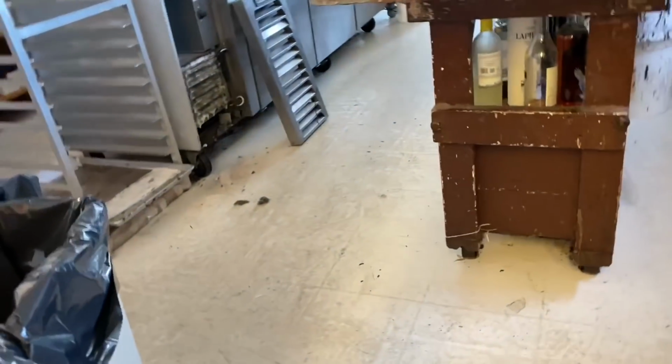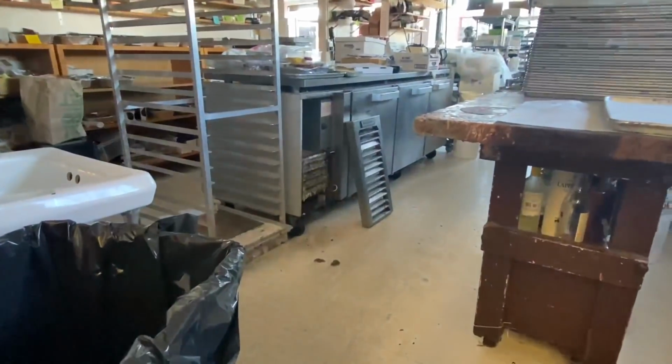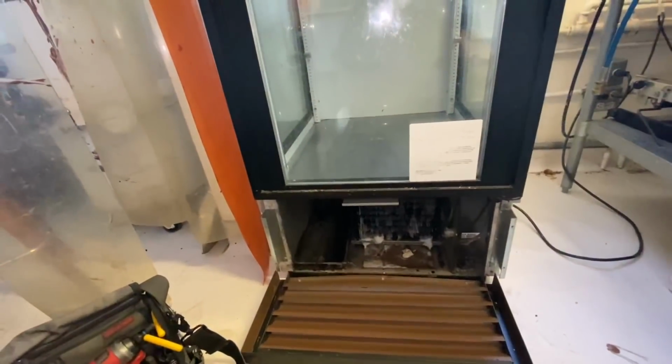So I went ahead and got the coil cleaned. I hit up the neighbor too. Maybe she's getting all cleaned up. I got to rinse her out. This one here is a stickler.